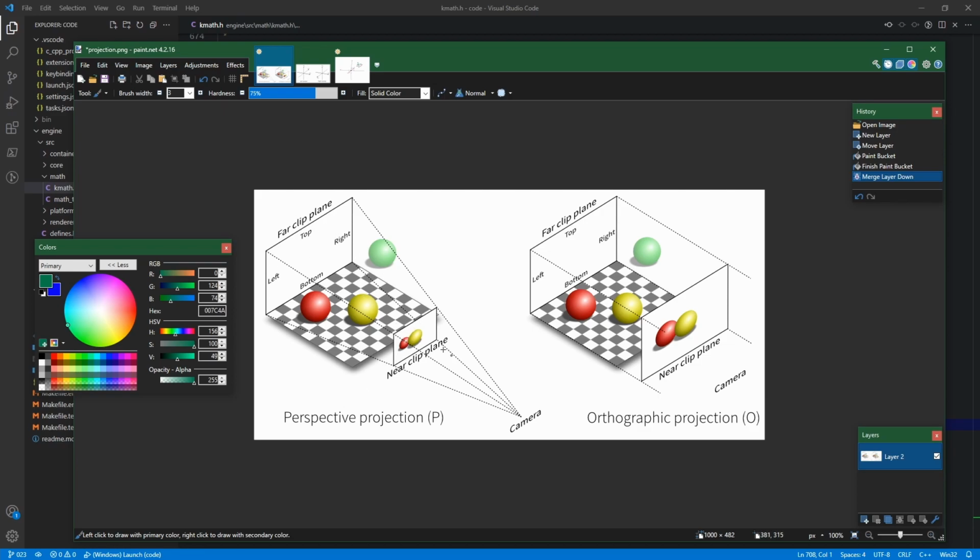And it's basically anything that is between the camera and the near clipping plane is not rendered. It's considered outside of the view frustum. And the view frustum is sort of everything between these two planes, right? It's this near clipping plane and far clipping plane. So if there was another ball back here, for example, it would not be rendered because it's been clipped out, hence the term clipping plane, because it's beyond the extents of this plane.